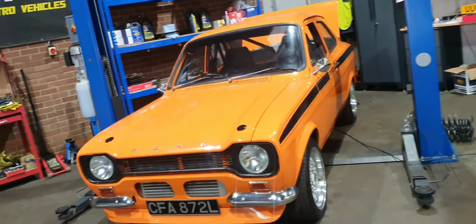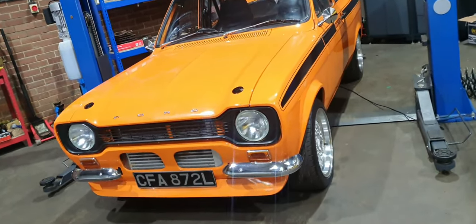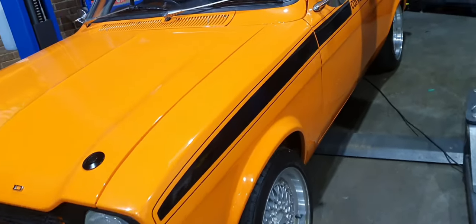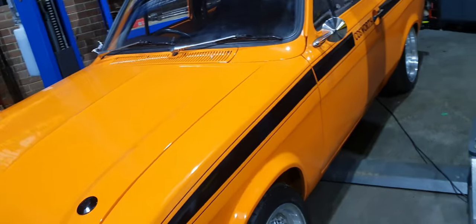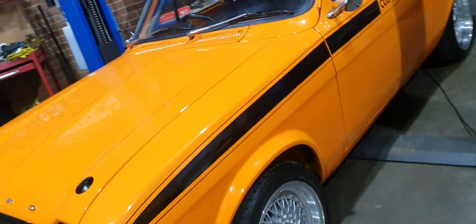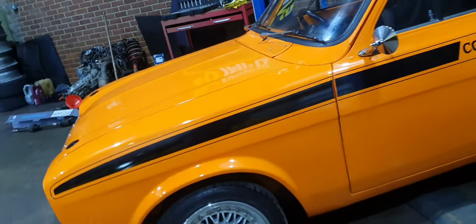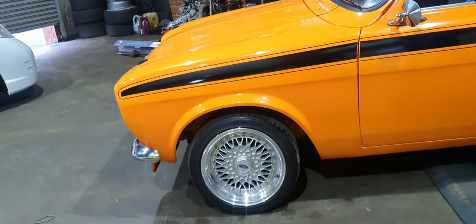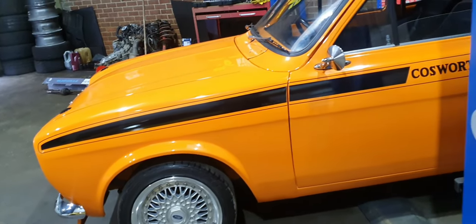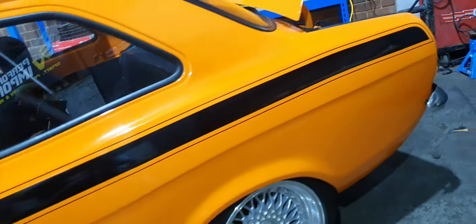As you can see, we've got a really nice front mount cooler. The paint is just beautiful — this will be detailed ready for the prospective buyer, the new keeper. The wheels — I'm not going to lie, those aren't really to my taste. I think we could have some better wheels on there to finish the car. But as you can see, she's absolutely gorgeous, just such a nice car.